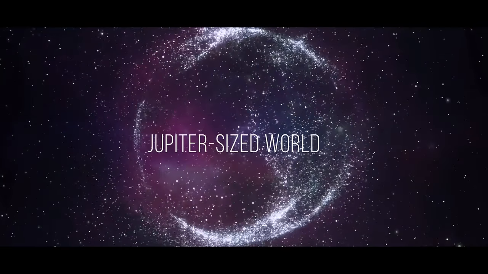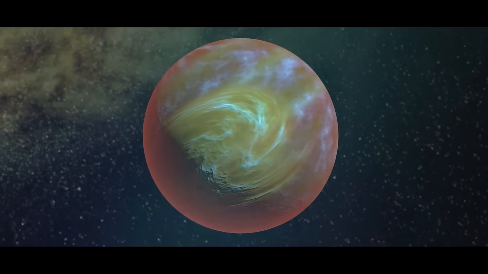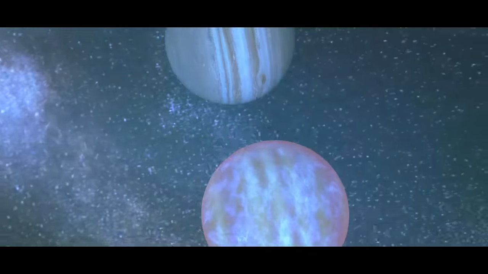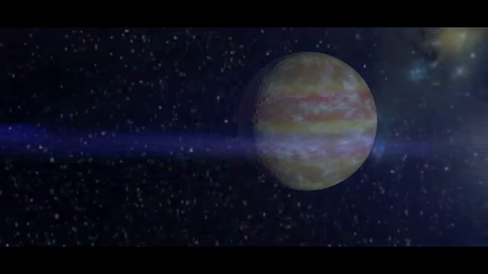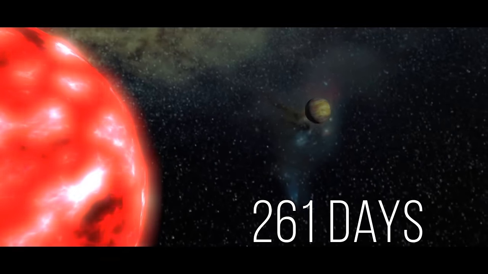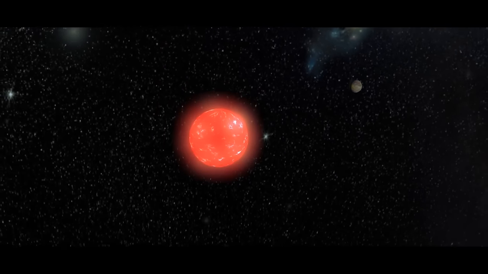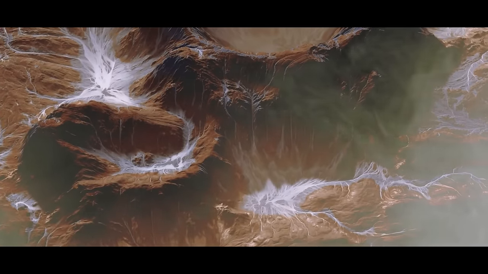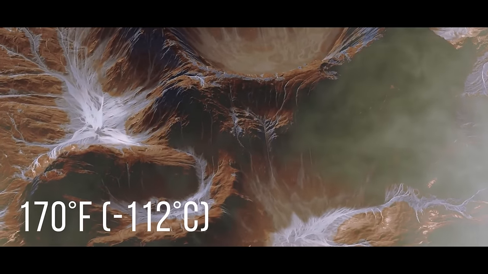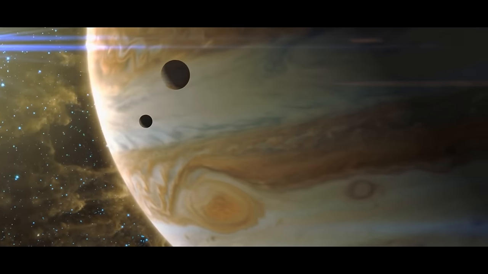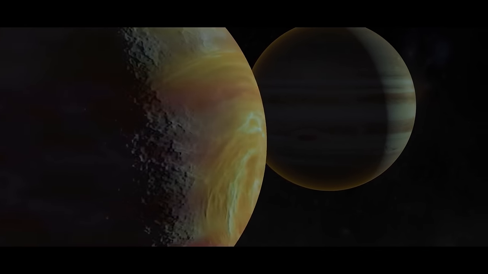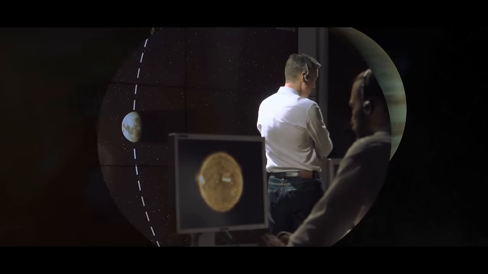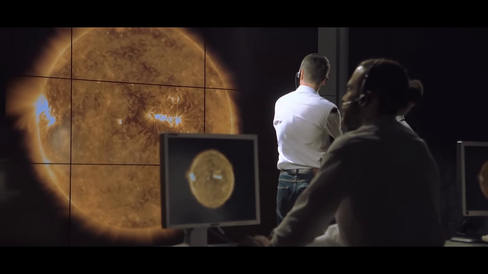Number 2. Jupiter-sized world. Imagine a planet so massive and mysterious, it's like a hidden Jupiter in our galaxy. Well, we just discovered one of those orbiting a star just 379 light-years away. Just. We've named it the TOI-2180b, and it's got everyone talking. Why? Well, for starters, this planet takes a whopping 261 days to orbit its star, which is much longer than most distant gas giants we've come across so far. But that's not all. The temperature on this world is surprisingly mild, averaging at a balmy 170 degrees Fahrenheit. For a comparison, the temperature on Jupiter and Saturn is around minus 280 degrees. It's like a bridge between the giant exoplanets we've found and our Jupiter. But the question remains, how did this planet get to be so different? Scientists are still trying to figure that out. Let's hope that we get some answers soon.